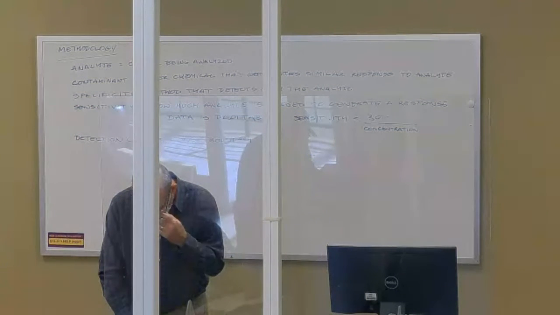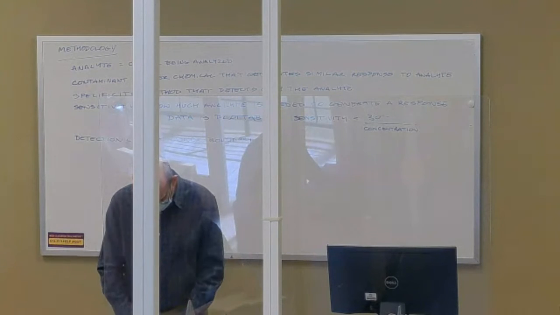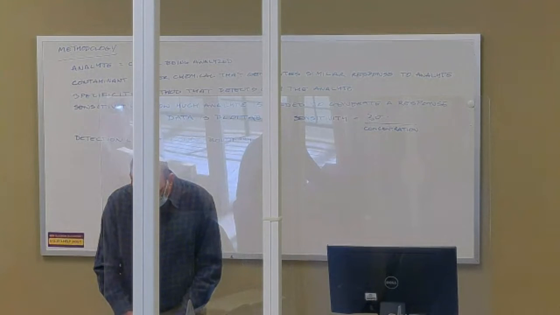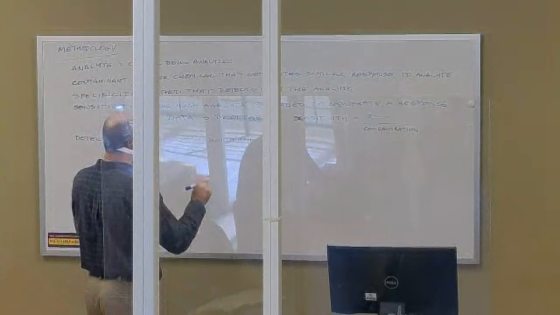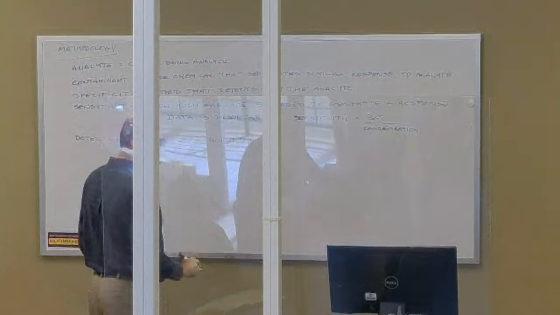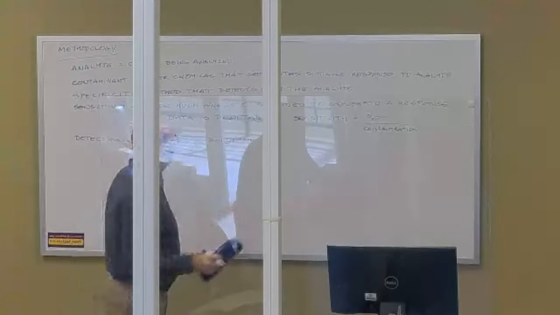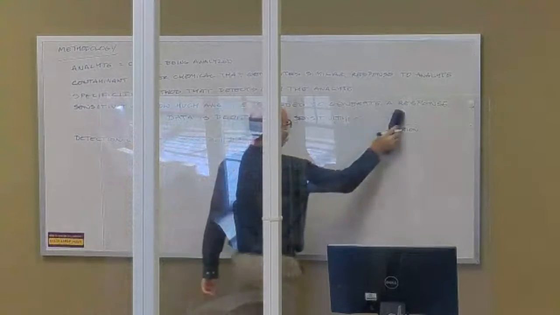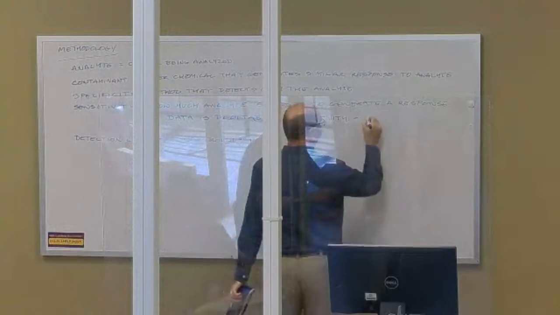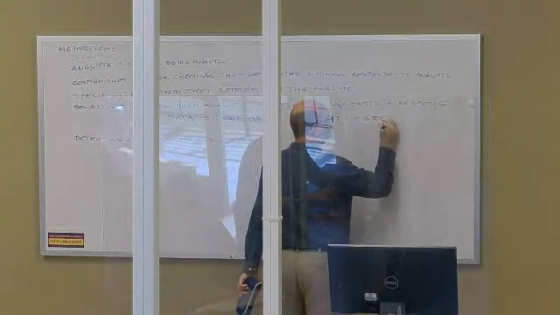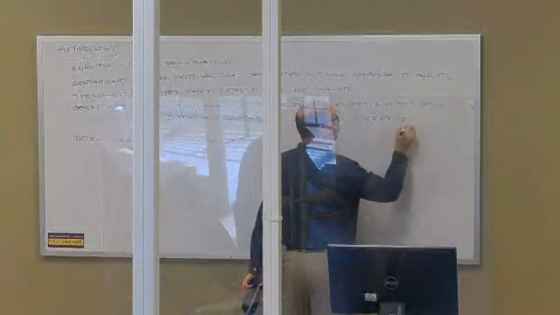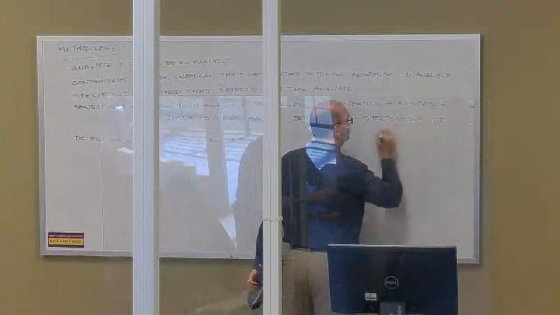Yeah, there you go. Now that I've said it out loud, your detection limit is 3 sigma over concentration, because of course that makes complete sense. Your selectivity, I haven't got it written down. Your sensitivity is the steepness of the slope. So I remember now. It's okay if you get there eventually.